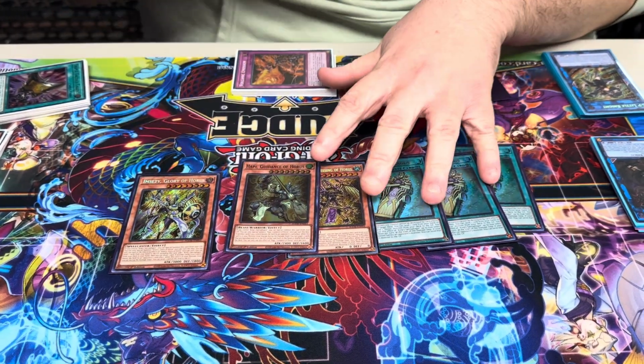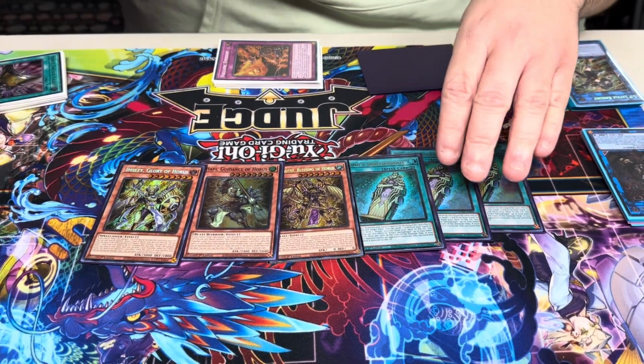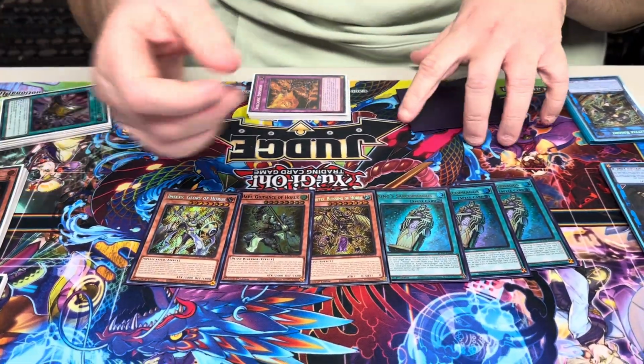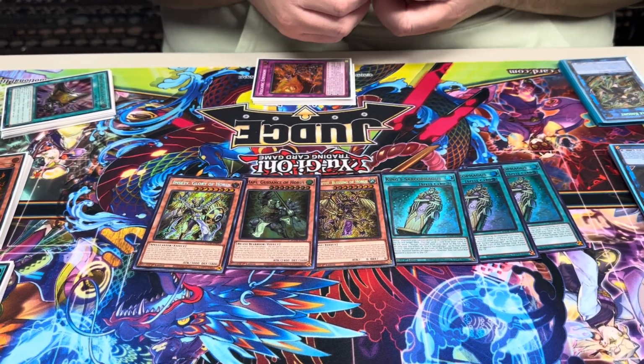This targets 2 banished or grave cards, adds them to the hand, but it's any card. So like grab back hand traps. You can put your shells back into the deck. You can put your scattershots back into the deck. And then this card draws a card for each different name monster that you have in your main monster zone.